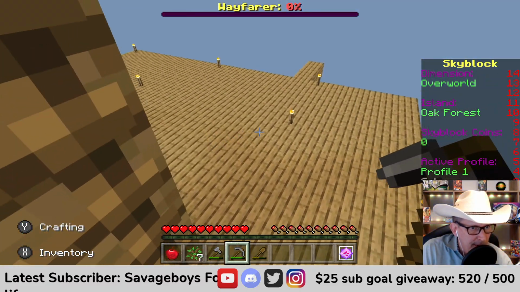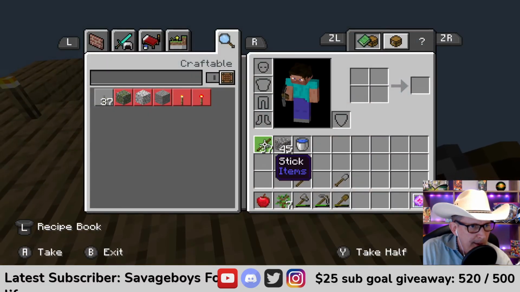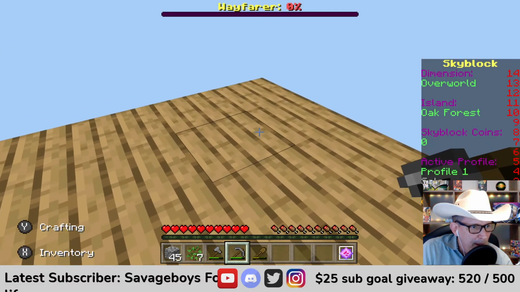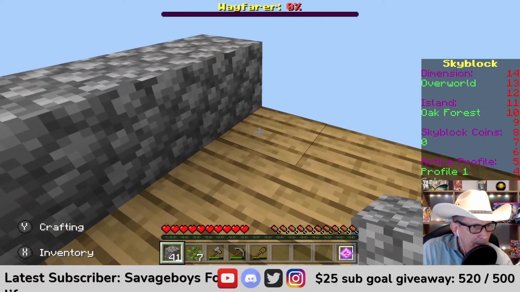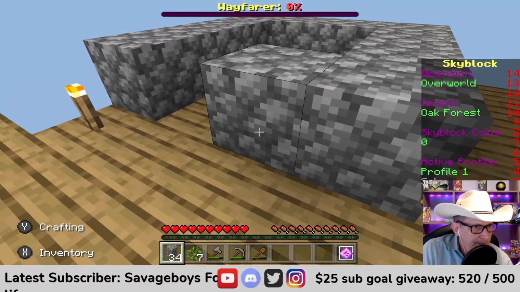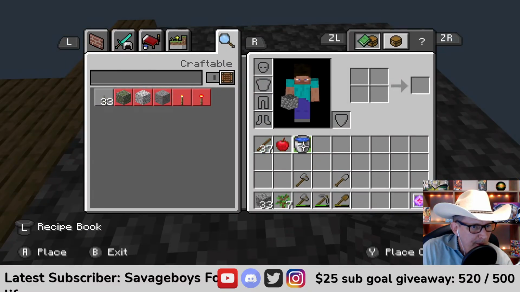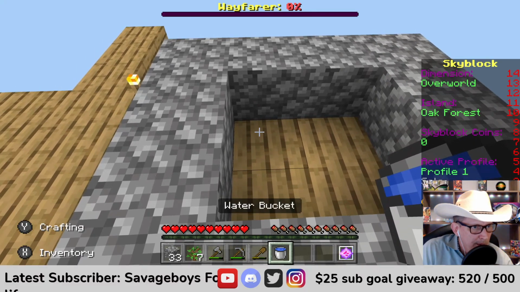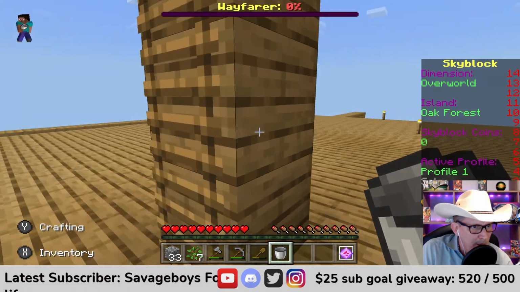Actually, let's start down here. I did get a little bit of stone and wood off screen, but other than that, you haven't missed anything at all. So what I'm going to do is set up right here in the corner, at least temporarily. I'm going to do this little boxed in area, just a 2x2 open area. And then I'm going to use my bucket to put water in one corner, and then, of course, put water in the other corner, so we'll have an infinite water source.